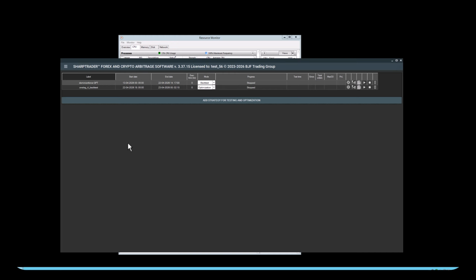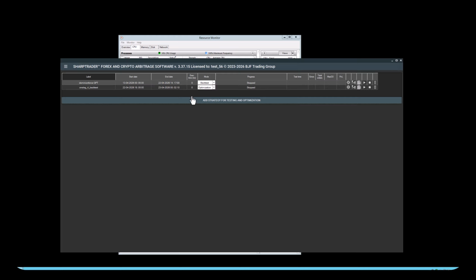So if you're developing your own strategies, you'll be able to rewrite them in the SharpTrader language using the coding module and then optimize them on real tick data. Now, let me show how everything works. In the Optimizer window, you'll see the button, Add Strategies to Testing/Optimization. You click it, select strategies from the list, and add them. I've already added two, Dominion Force and one-leg arbitrage.